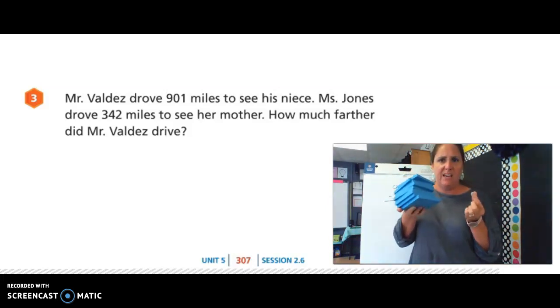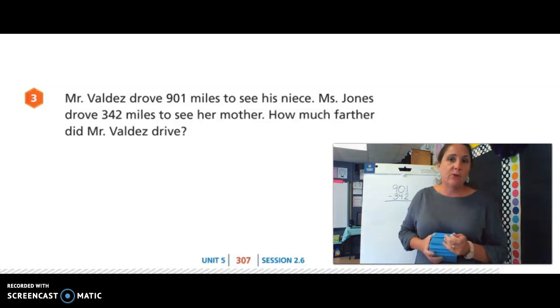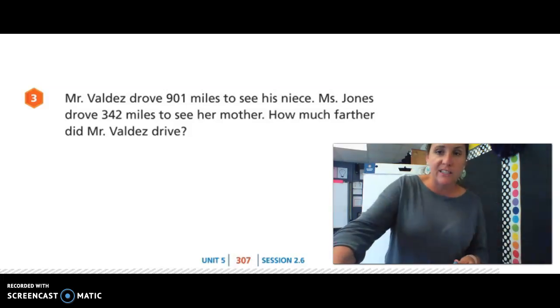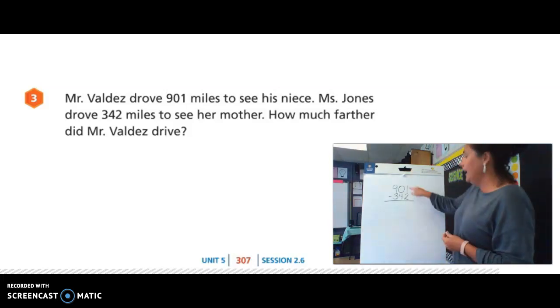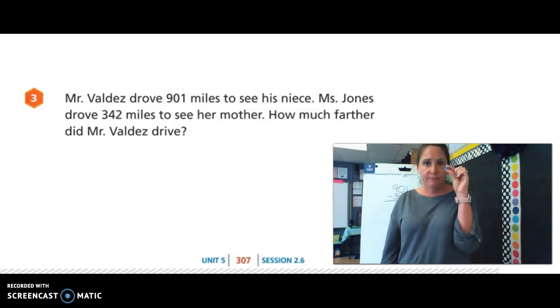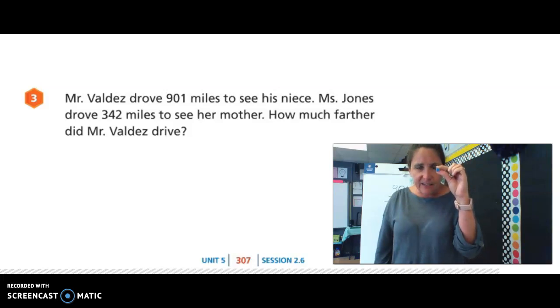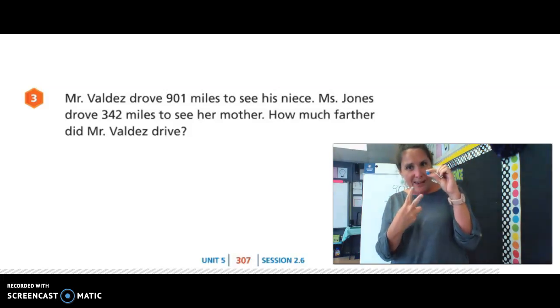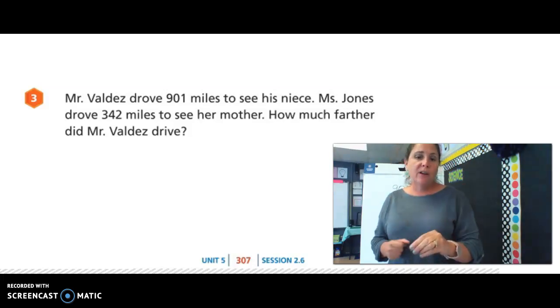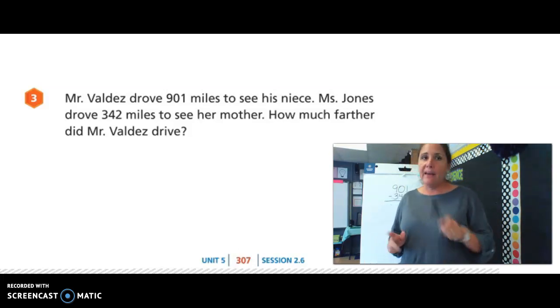342 of these. Now, we've talked about with the U.S. Standard Algorithm that we have to start in the ones place, okay? So when I look at the ones place for this problem, I have 1 minus 2. One of these, and you want me to take 2 of them away? The bigger number's on the bottom, so what have I told you? The bigger number's on the bottom, you better borrow.